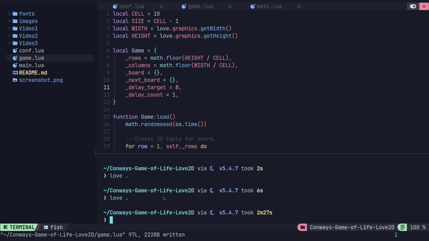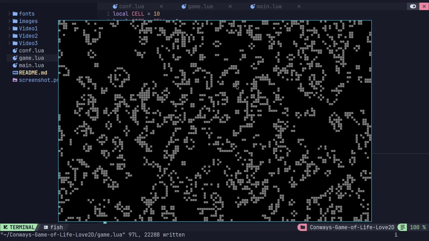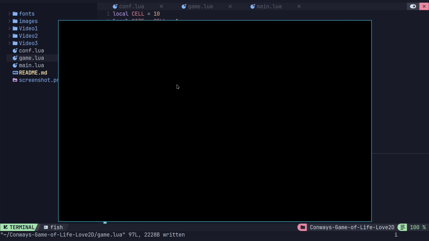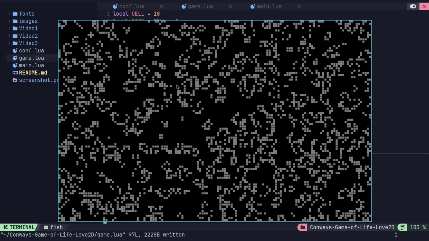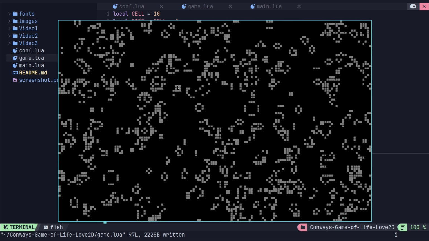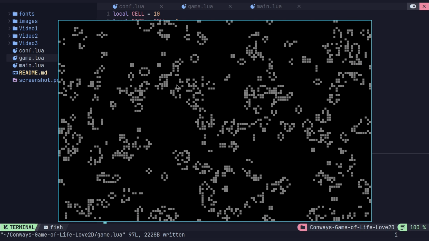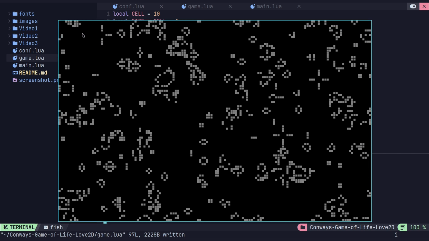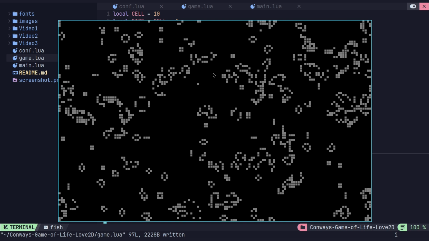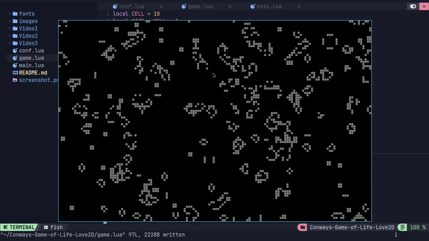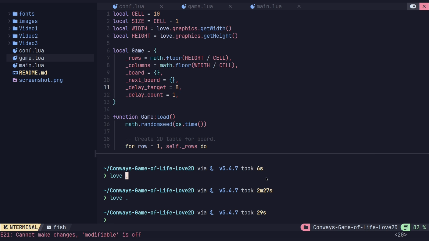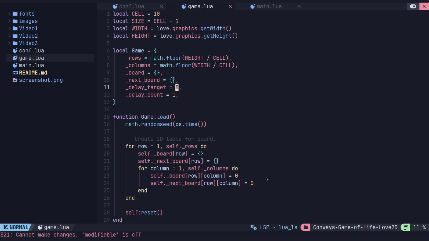Okay, let me just show you where we left off. So it's kind of running itself from a random screen. We can clear the screen, we can make a random screen over and over again, and we can let it run. We want to be able to change the speed. We want to be able to edit the board. We would like to have some kind of display up here that's showing what's happening. So that's what we're going to be doing in this video. We're going to finish it up so we can make it more useful and more fun to interact with. Okay, so the first thing that we could do is set up the display.